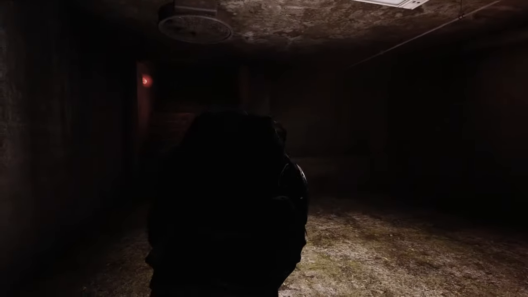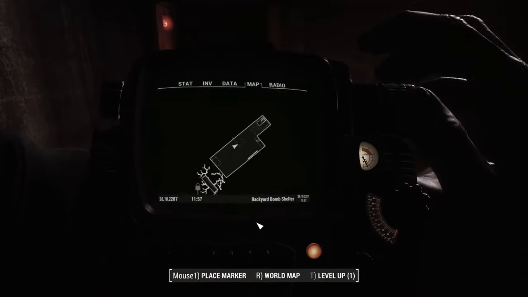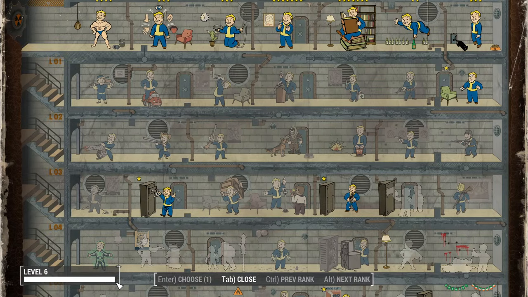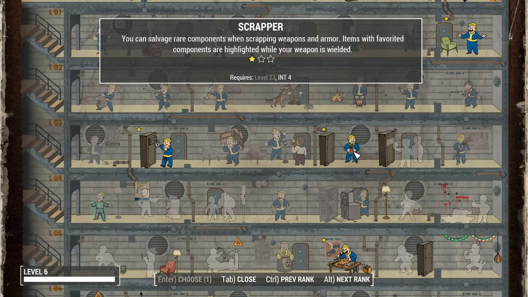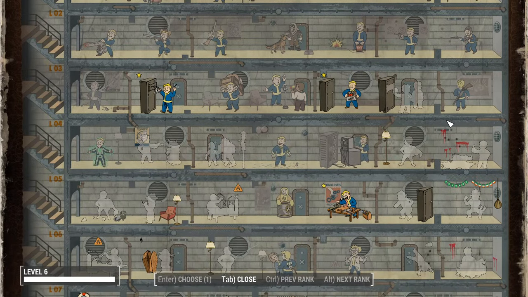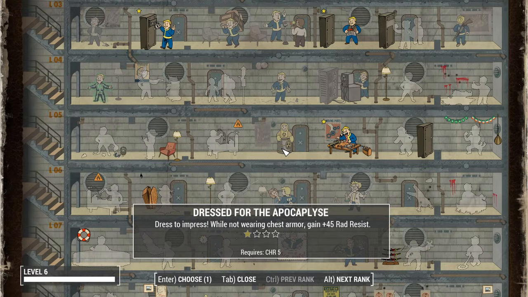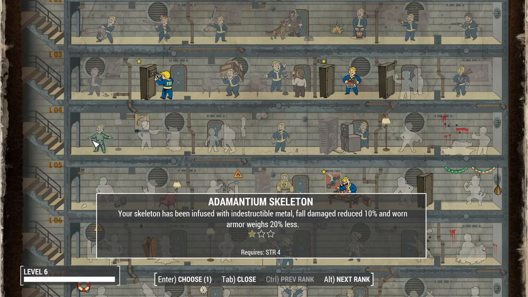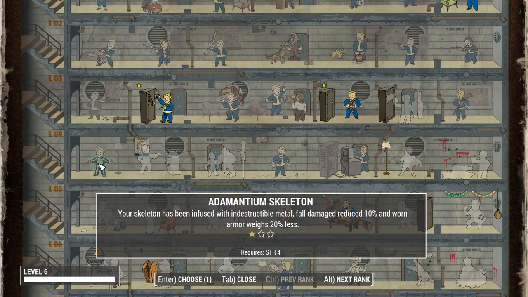So let's sit down and we'll level up because we have nearly two to level up. I'm continuously on 99.999% of a level up. Right, we've already stuck a point into Scrapper, which is fantastic. Take 1% per look, reduce damage, tripled when traveling without a companion. I can never remember if Dogmeat technically counts as a companion or if he's his own little fella. Why not wearing chest armor, gain 45 rad resist? Probably gonna go for that. Skeleton has been infused with indestructible metal, full damage reduced 10%, and worn armor weighs 20% less. I'm more there for the weight reduction.